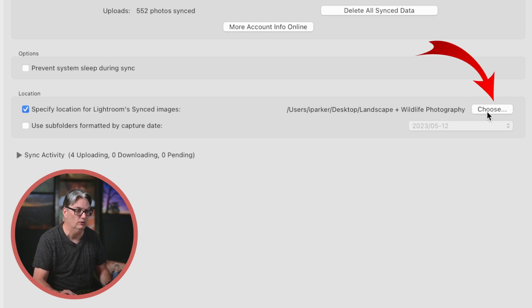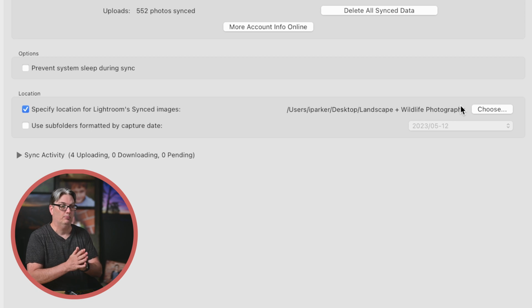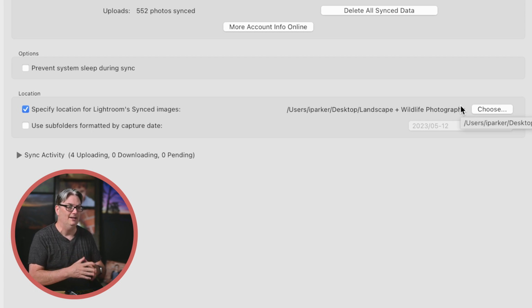You're going to choose your folder from here. Now this creates another problem, at least it did for me, and that is it's going to take all those images that I've already organized on the Lightroom mobile app and it's going to unorganize them. So I've created albums in the Lightroom mobile app to organize those images by type of images and or by location. So now I need to take all those files that are no longer organized in folders and reorganize them into folders.